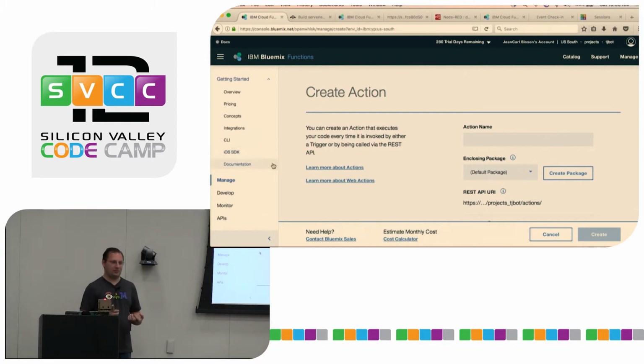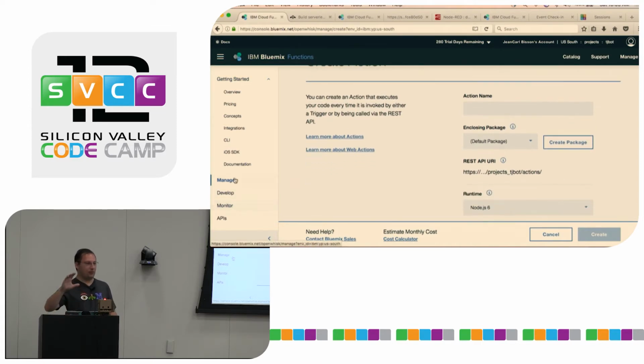We have SDKs that you can interface with the OpenWhisk APIs. So you can call it from maybe a mobile application or basically anywhere that has cloud connectivity. Documentation, you can really learn more about Cloud Functions.